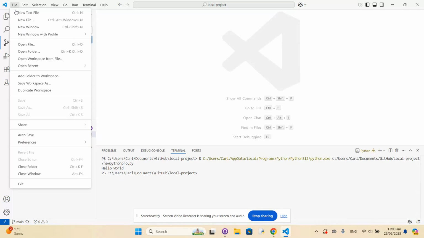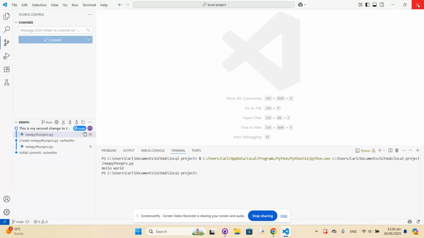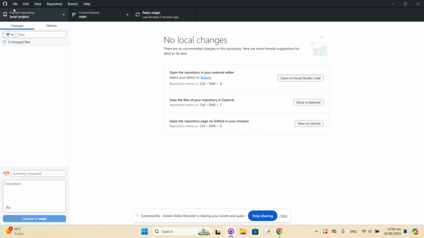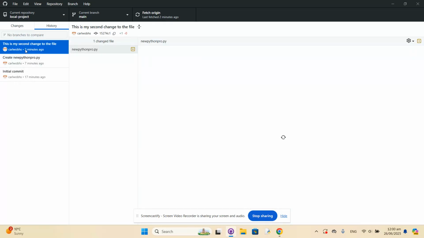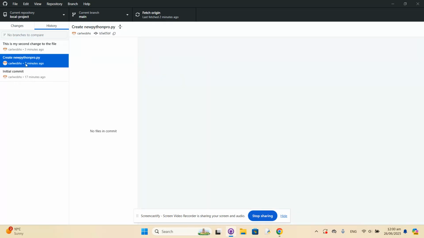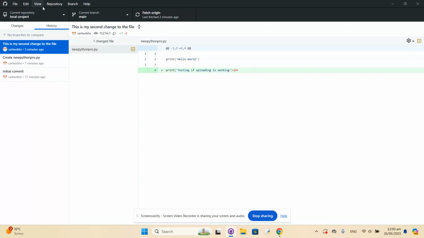Let's close the Visual Studio Code. Back into here, let's look at changes, history, and I can see my second changes. Click on here, I can see where I first started, where I second changed. This is GitHub, okay, GitHub local. That's the history.